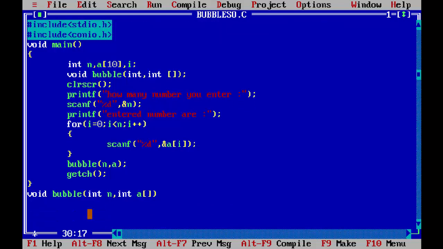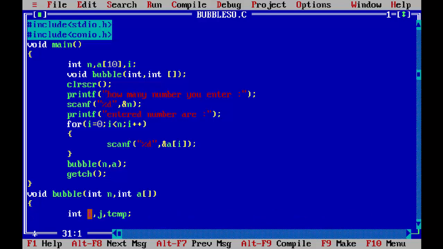You can use another variable here in place of n. You can use any name of variable here. You can use any name for your array also. So in short, you have to pass different arguments: the number of elements and the whole array, in which we have stored different variables.